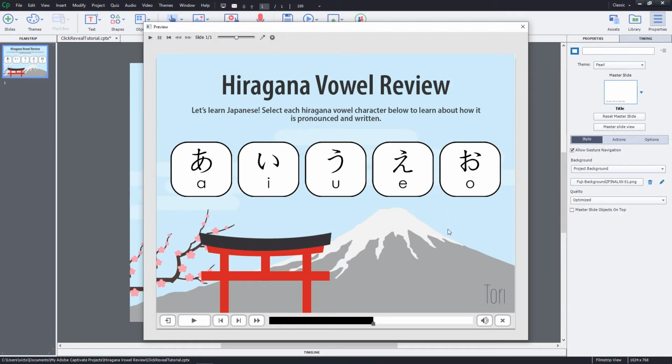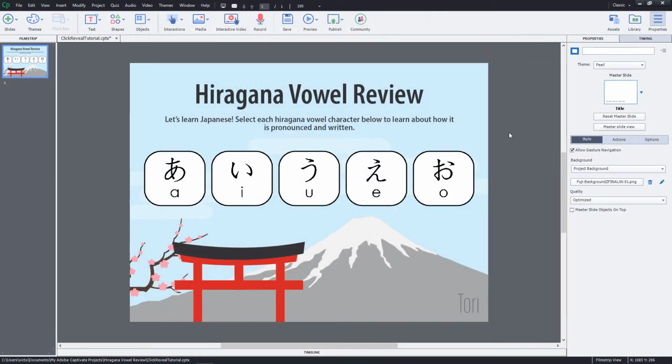Our next steps will be to create the content associated with each letter, and then to configure each button to present the correct information. Again, there are many ways to create click-to-reveal interactions in Adobe Captivate. But as we've already covered, we're creating this one by making brand new screens that will be navigated to when each button is selected. Because of this, let's make sure to name each of our screens so that when we start configuring things in a future step, it will be easy to keep track of where we're going at all times. I'm going to name this screen Launch Slide.